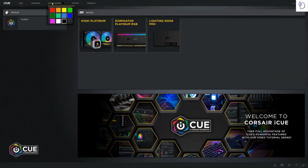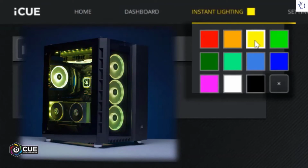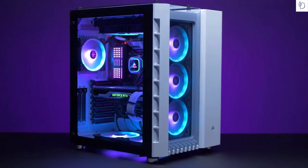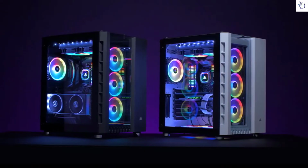lighting of your system with our IQ software. With IQ, you can choose from dozens of built-in lighting profiles, or you can create your own. The Air 540 was a very successful case, but I think that the Crystal Series 680X RGB improves upon it in almost every way.